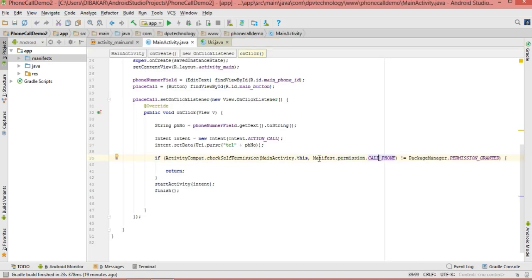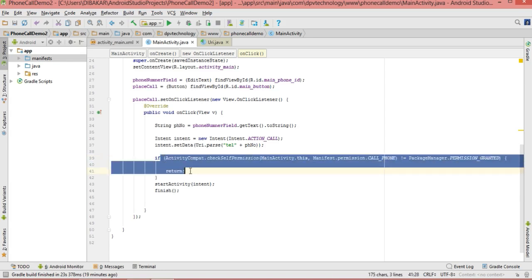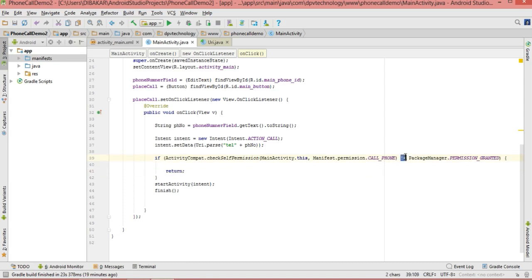So we are writing here Manifest.permission.CALL_PHONE, and here we are asking for permission. We are checking for permission. ActivityCompat.checkSelfPermission(MainActivity.this, Manifest.permission.CALL_PHONE) not equal to PackageManager.PERMISSION_GRANTED. If we don't have permission, then this code will be executed.